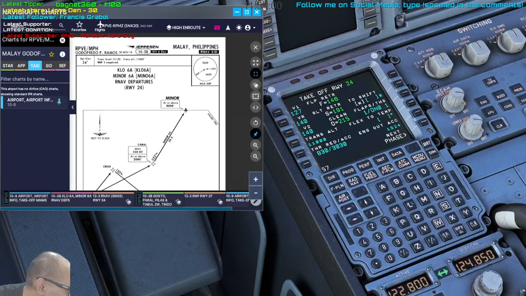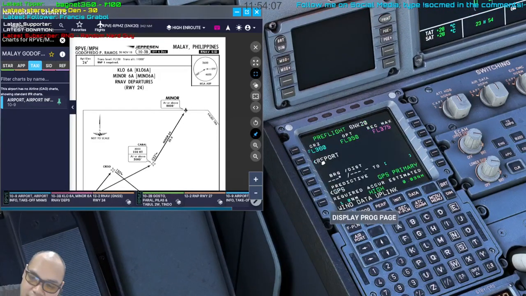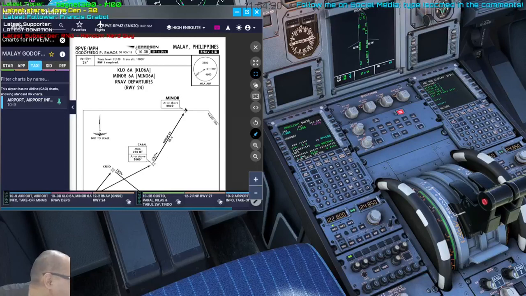Flexing 57. Tower is on. Oh, Kenzo's online. Nice. I will get clearance from him later. RPVE, runway 06. By later, I mean we'll get clearance from him now.